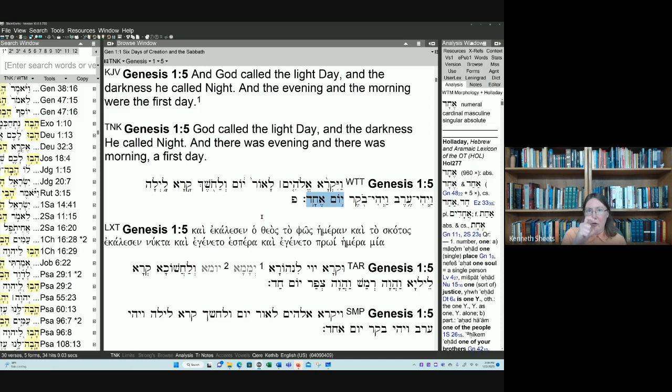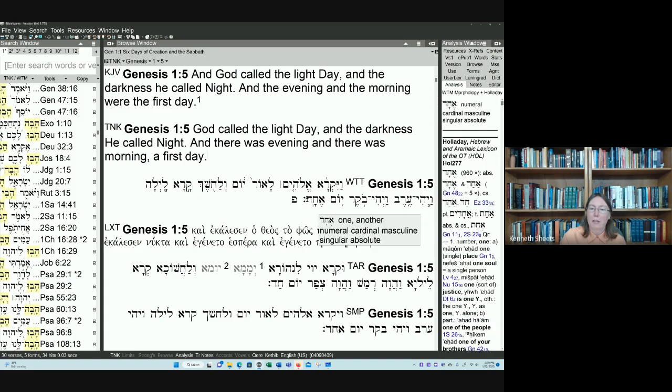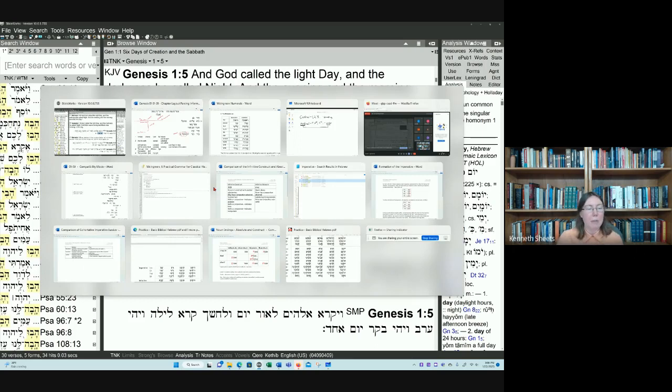they are saying by their translation that they hold to the idea that verses 1 through 5 are just indicative of a re-beginning of creation as opposed to the absolute beginning. And so that does create a little bit of an issue, but that's not what the Lord said. He set apart the first day by using that cardinal number instead of the ordinal. So that's one of those interesting ways in which the numbers can be used. Now, I do want to show you another interesting way in which these numbers can be used.